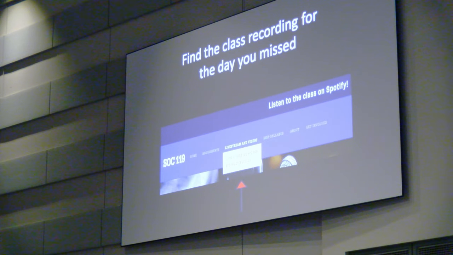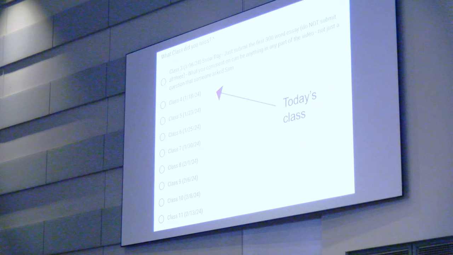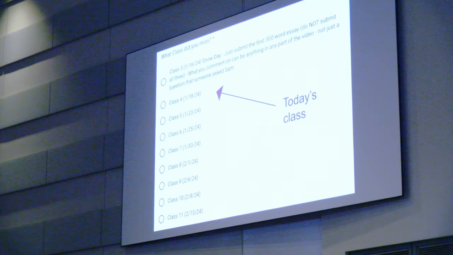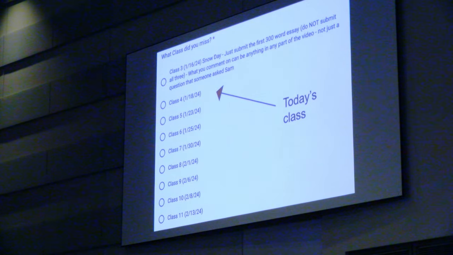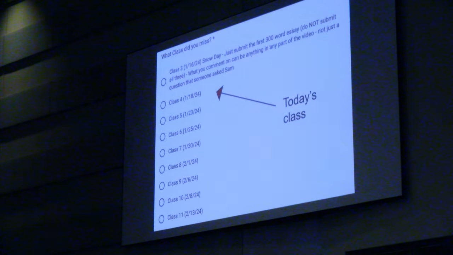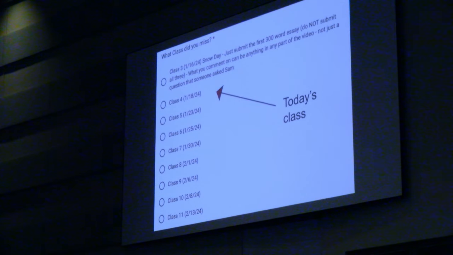When you do the class reflection assignment, make sure you're aware of what class you're in. Today's class would be class number four. You have to click on the correct class so it goes to the right place. You either have to take the two Canvas attendance quizzes in class — at the beginning or end of class — or you have to write a class reflection assignment. There are no excused absences. If you're not in the room, you have to do the class reflection assignment regardless of the reason.